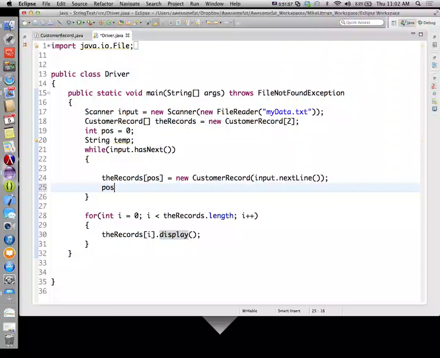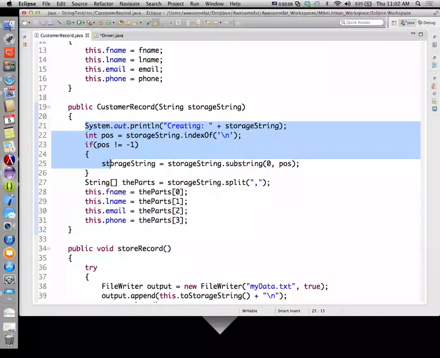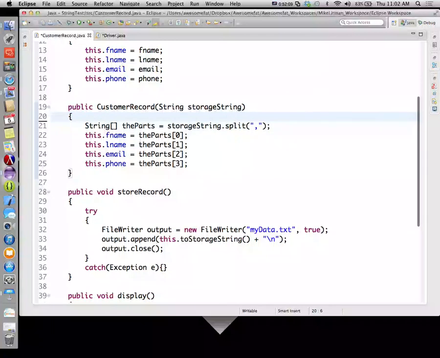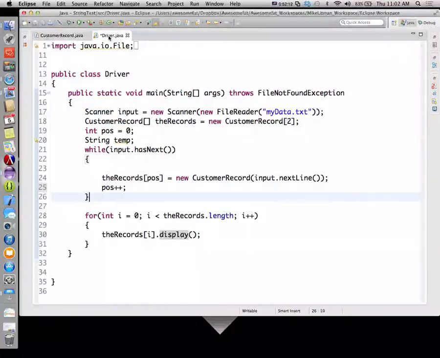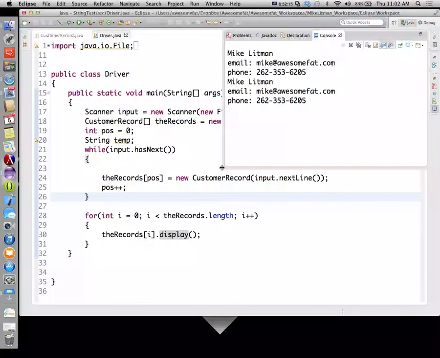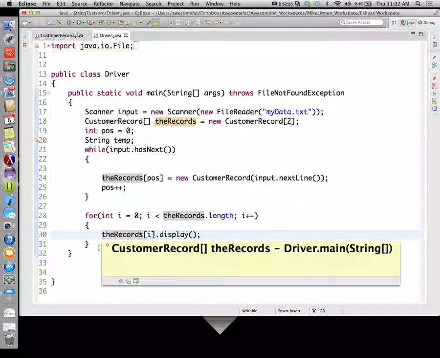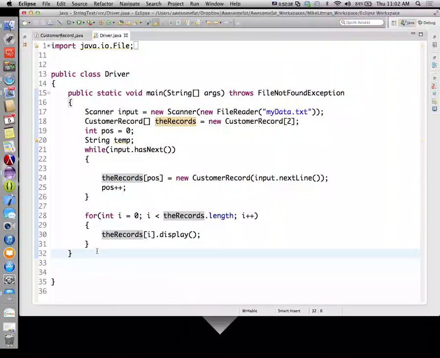So it would behoove me to increment pause as I'm filling up that guy there. I can take all of this out of here. And now we have something that works. Does that make sense what the problem was? I wrote both customer records to bucket 0, no customer record to bucket 1, and then tried to print out the customer record from bucket 1, which is going to end badly. All right, questions about that?